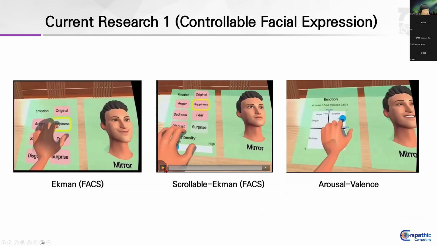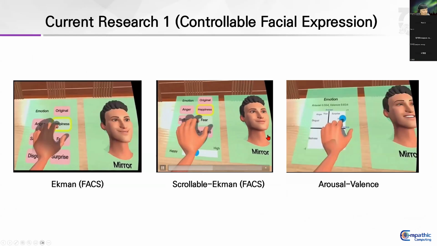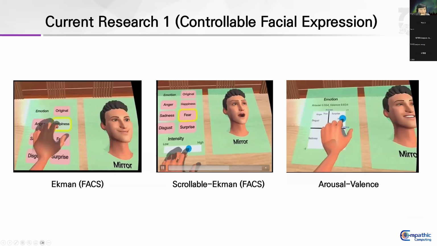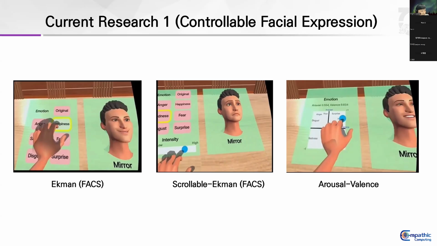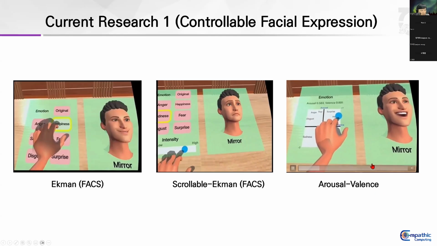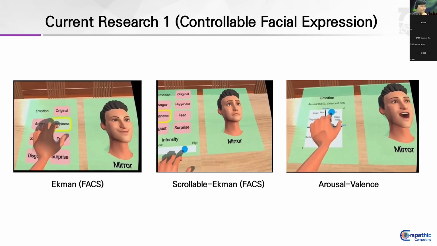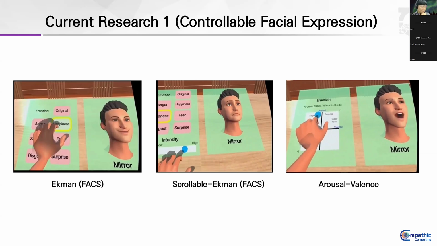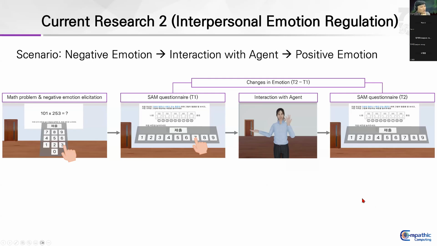Let's see some examples of the demo. The mouth lip sync is based on users' verbal words, but we didn't embed the voice sounds in this video clip. And also, you can see the valence arousal technique. It uses a two-dimensional slider to enable users to position their emotions along arousal and valence levels. With this system, we submitted one paper to ISMAR this year, so you can see more detail about this system at the ISMAR conference.